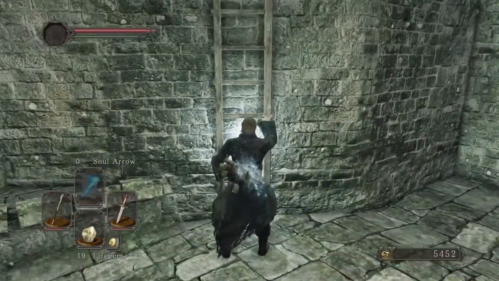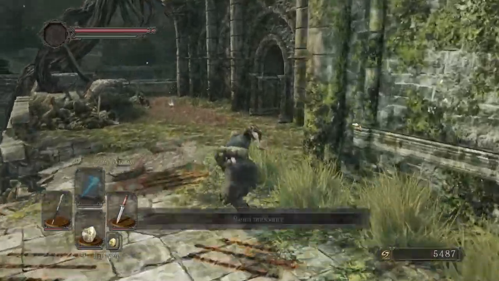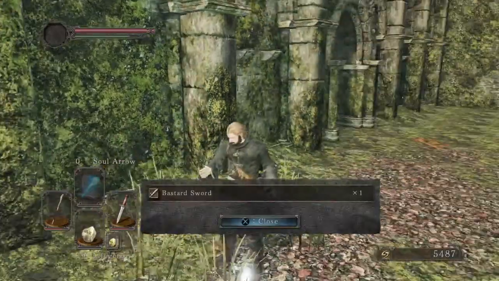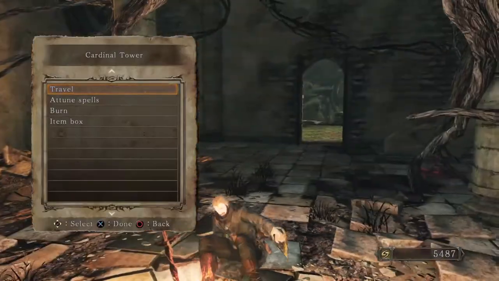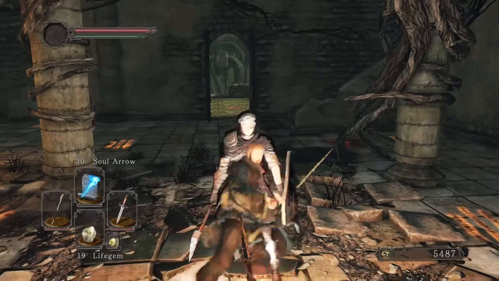And now I'm gonna climb the ladder. Oh, and grab this item that I didn't get off of this dude. It's probably an infantry helm. Oh, a sword. Sweet. And pop squat. Oh, hi, dude.